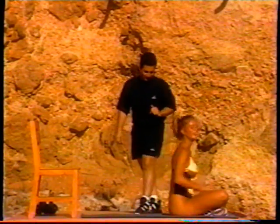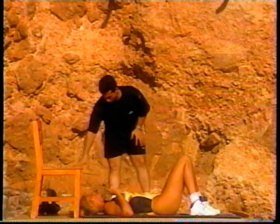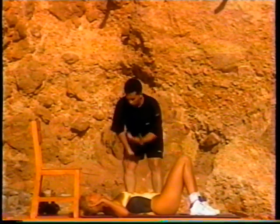Okay, let's roll back. The first one we're going to do is a hip lift. We're going to use the chair, but not until I put some weight on the chair to hold it down. People can grab all sorts of things, as long as it has enough weight on it. They can grab the edge of a couch, the edge of a bed, anything that's got enough weight to support them. So you should test it before they do it.